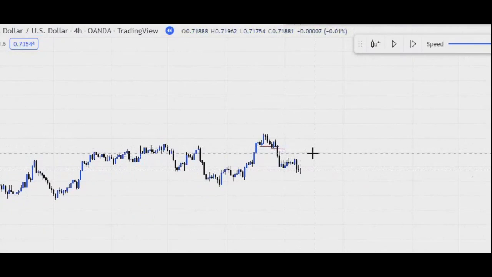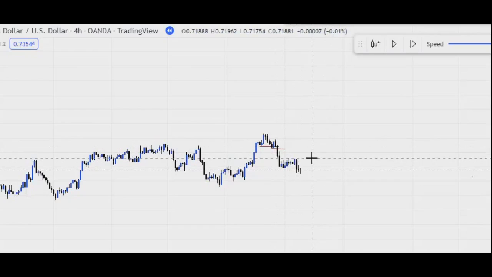Remember what I said? The first concept is understand your higher time frame perspective. As you can see, we have broken structure twice. Price was running up before. Now we have broken structure twice. We are now in a bearish move, a confirmed bearish move. Now, if you don't understand what I mean by a confirmed bearish move, you need to join our Telegram group so that you can learn more about that. That is the first concept, understanding your higher time frame perspective.